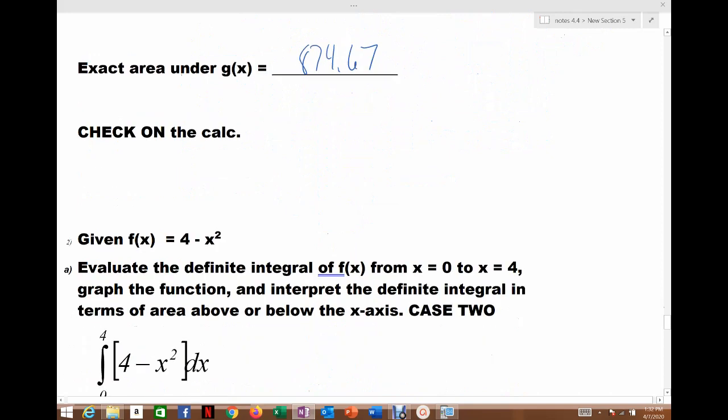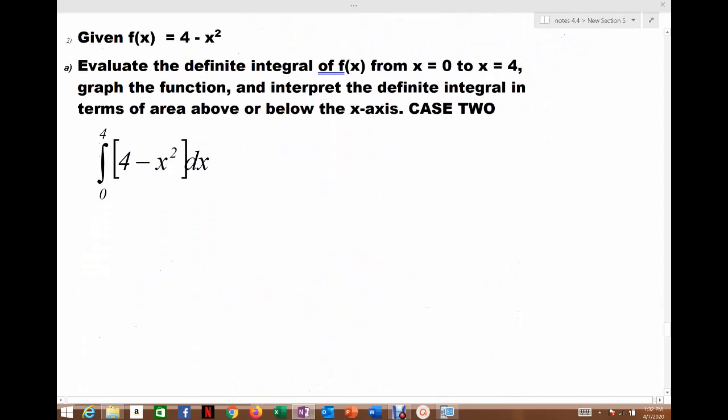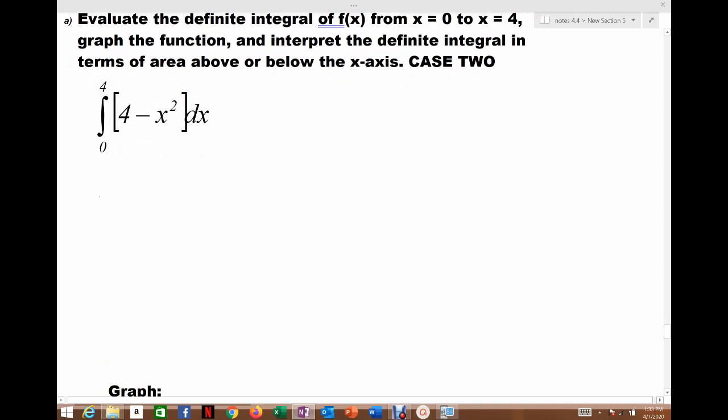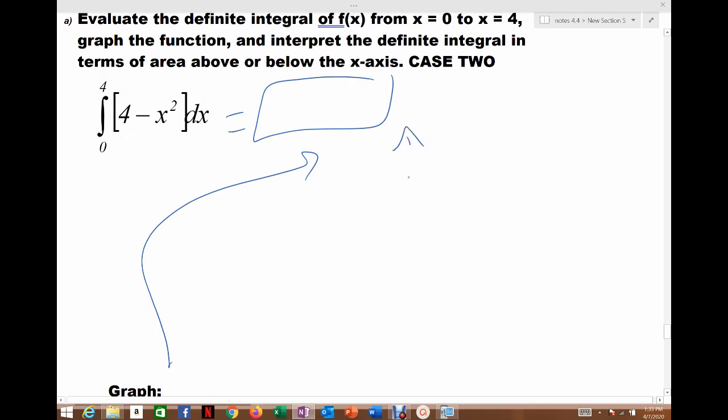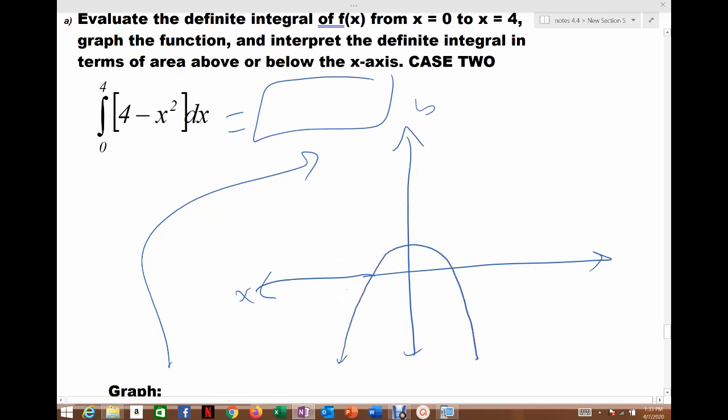Alright, the second case. Alright, my function 4 minus x squared. Alright, so this one is going to be the second case, which means I'm going to have to do a little work in order to determine my area. Alright, so first I'm going to integrate it from 0 to 4. Alright, which I'm going to solve it graphically. I'm actually just going to graph it over here and find what it is. Alright, so if I graph the function, this time I am going to go back to a standard window. Alright, a standard 10 by 10, so when you plug it in your calculator, go back to a standard. Alright, so it's a parabola that's opening down. Alright, then you're going to hit your second trace, 0 to 4.